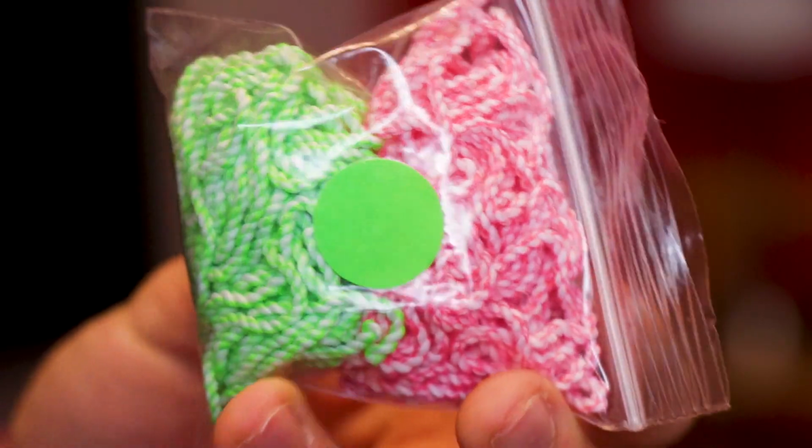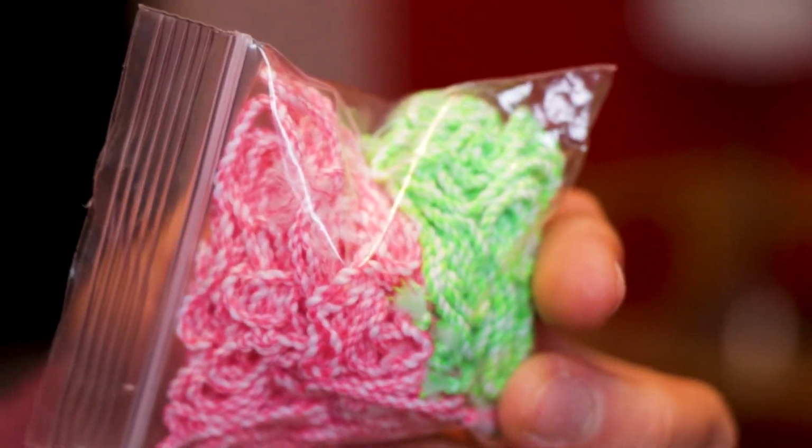Alright, so I've been told that this stuff here with the green sticker is the Hallyard V3.